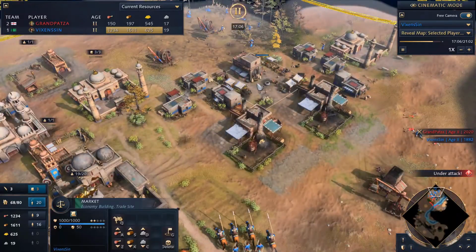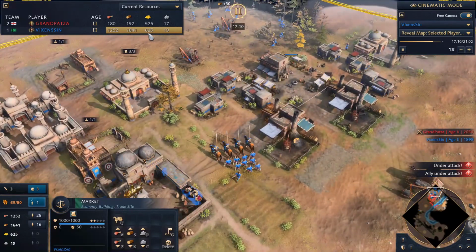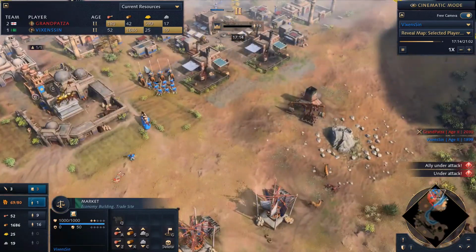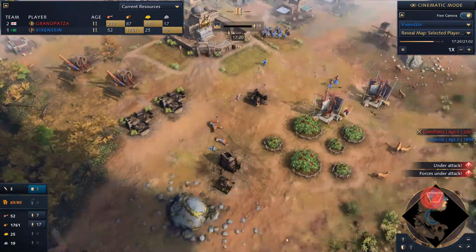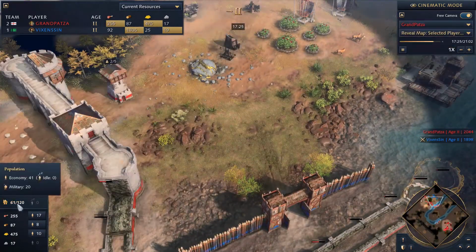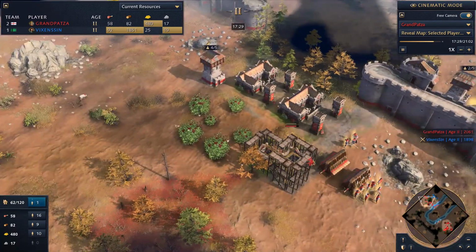But yeah, you can see how he's making big use of his market, because look how much gold he's got. He's got 625 gold, which is enough gold to age up, which he's doing. He's doing this with 19 villagers. So let's take stock now. Let's take stock of the situation, starting with me. I've got 42 villagers and 20 military units.